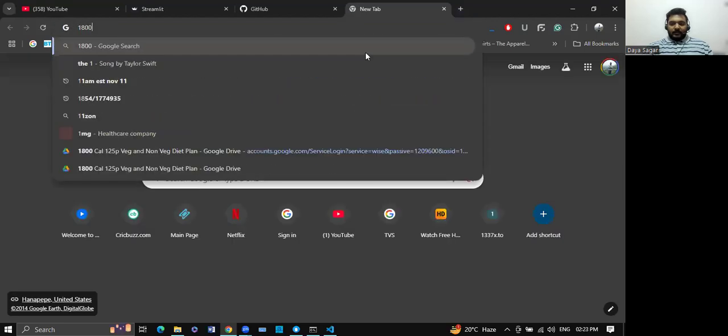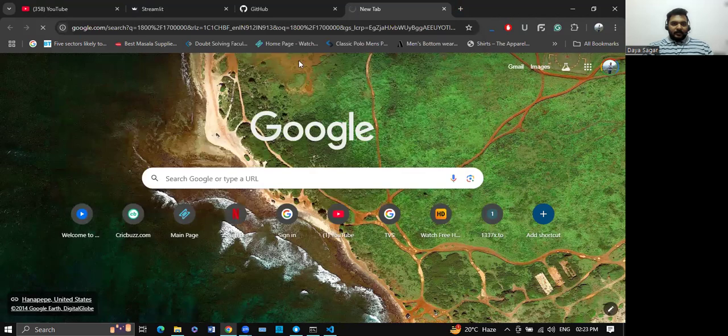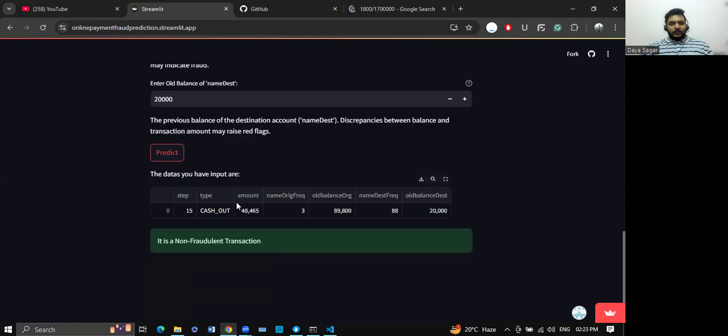So 1800 divided by 17 lakhs. This is very less, right? So yes, this is 1% only. Only 1% of values, we can say, are fraudulent.